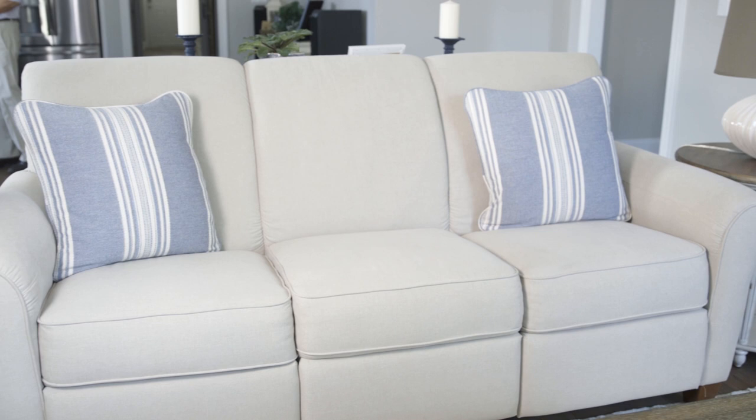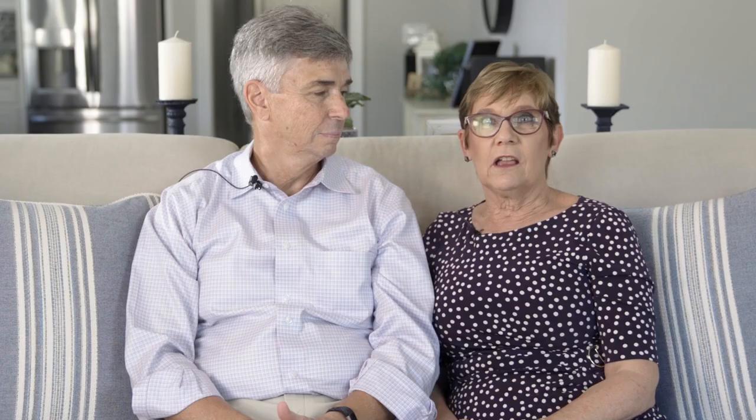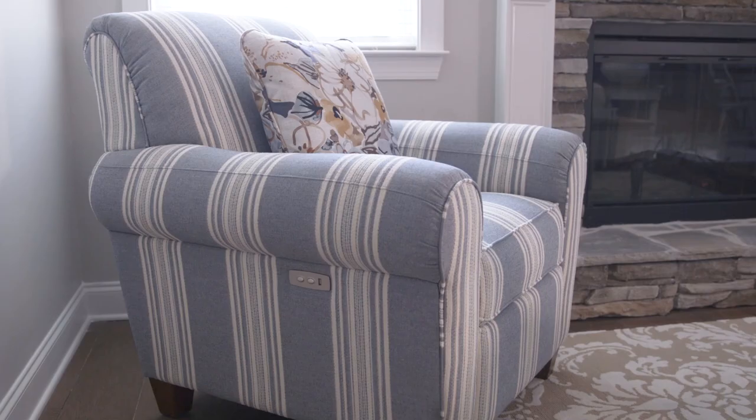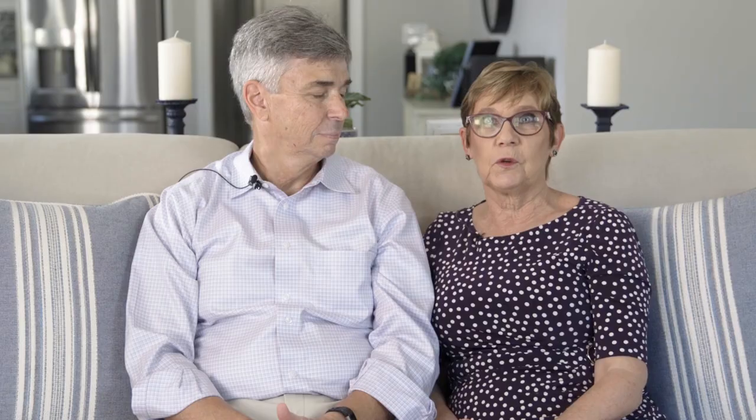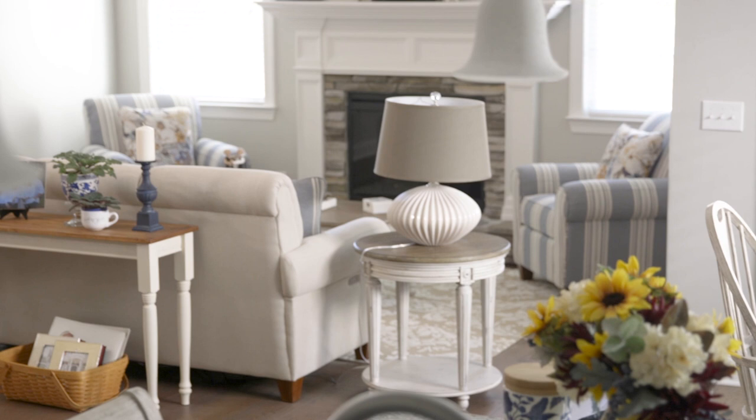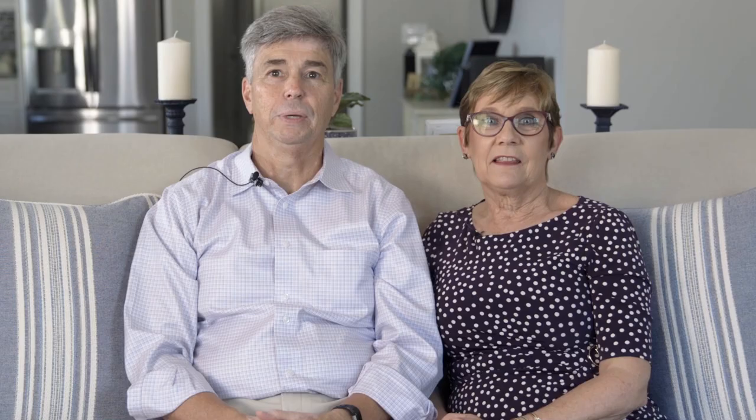We picked out our sofa — I like the style of it. I wanted something clean looking, not patterned, so that anything else would go with it. Then we started looking at fabrics for the chairs. They had the chair we purchased in a different color, and I liked that, so we picked the blue because I knew I wanted blues. Samantha asked how I felt about florals, I said I like florals, and she picked out the pillow covers and just put it all together nicely. We didn't want something that would look like an old man would be sitting in it.